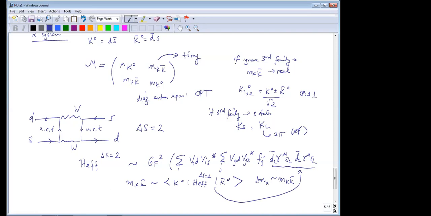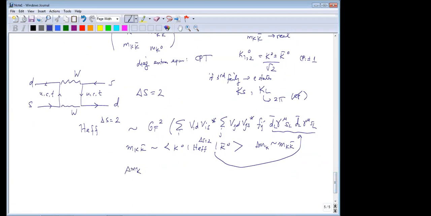And so there's a quick and dirty way to estimate this, which is called vacuum saturation, which is not expected to be a good approximation, but it's just inserting the vacuum state between the d-s operators wherever you possibly can. And then you can relate this to other things that you can measure, and you can get an expression for delta M_K, which goes like the following. It goes like G_F squared and m_charm squared. And then we also have an M_K. There are various hadronic related coefficients, and then we have the V_cd, V_cs star squared, okay, for this object.